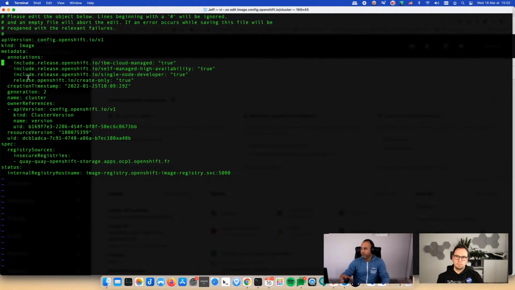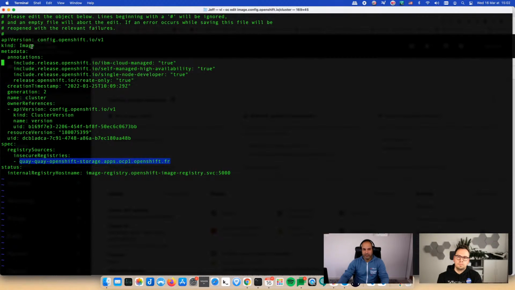If you wanted to add an external registry, for instance an insecure registry, in my example, a non-production one where I use a self-signed certificate, I have to add that registry in the insecure registries list.